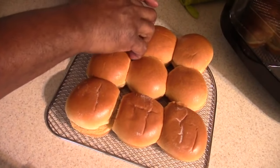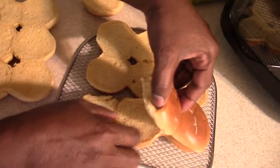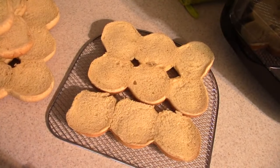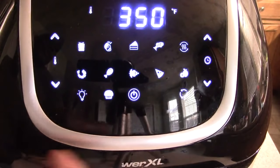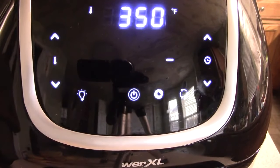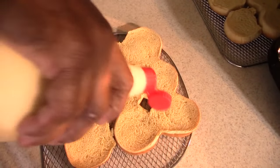So what I'm going to do — you can do this with a knife — I'm going to take off the top buns and just leave the bottoms. We're going to toast these for about a minute and a half each. I'm going to hit the bagel button and just switch out halfway — that's 350 degrees for three minutes, so about a minute and a half. These are the bottoms right here. I have some Japanese mayo, which is like a sweet mayo — Duke's mayo would be fine, Hellman's would be fine, whatever mayo you like. I'm just going to put it on here however I want. Feel free to put some mustard on there if you want.